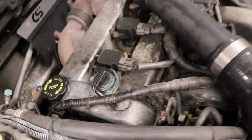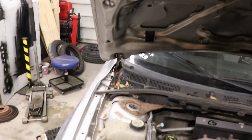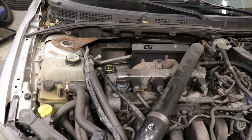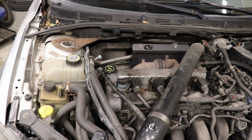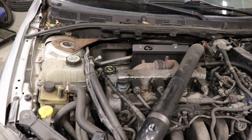It is greasy. It needs a lot of seals. It really needs to be rebuilt, and that's what I'm hoping to do soon, or maybe next year. At the very least, I want to be able to drive this thing. It is a fun car. It's got a front mount intercooler that I put on it. It's got a catless downpipe from eBay.